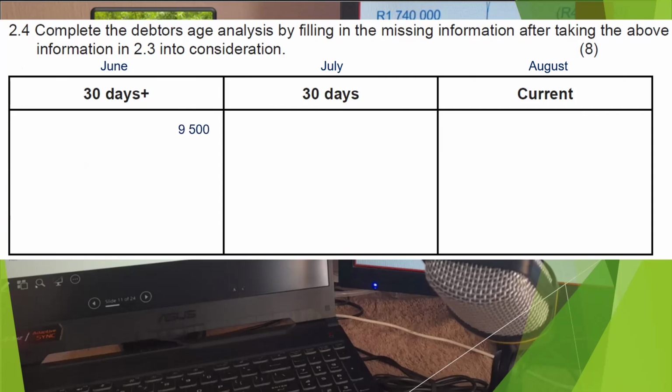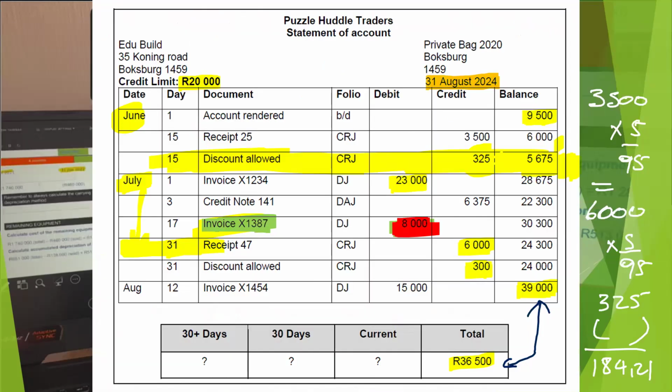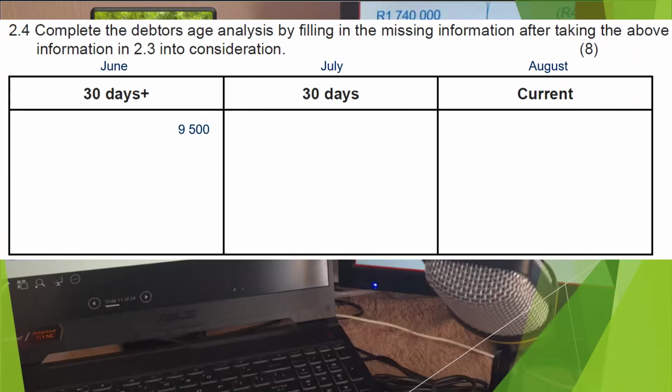9,500. And what follows that balance was a payment of 3,500 accompanied by the discount, which is 184.21. So I will take that because it's a payment, it will always go to the oldest debt. And the oldest debt right now is that 9,500. We'll start by minusing that 3,500 and minus the discount that goes with it. The correct discount this time.